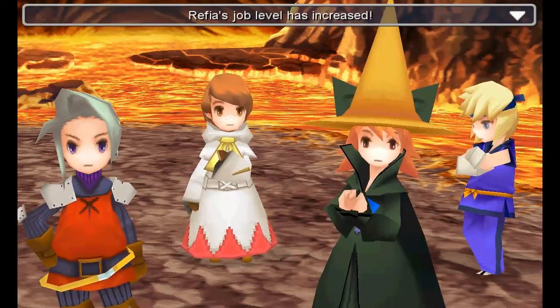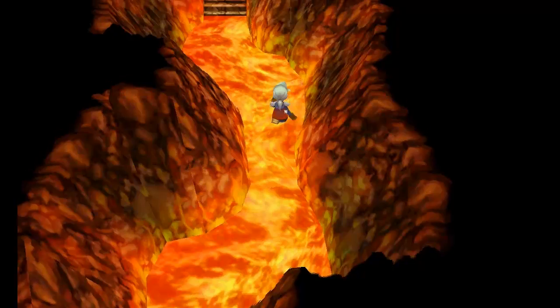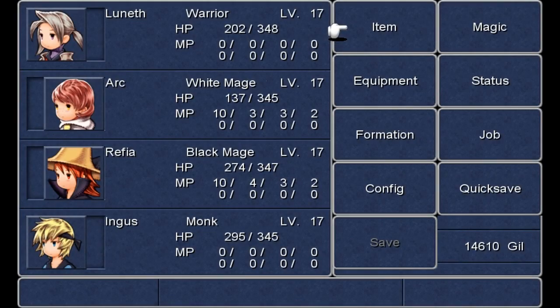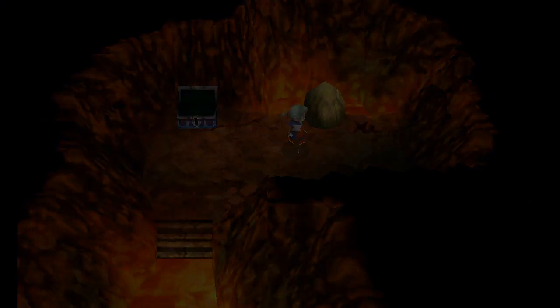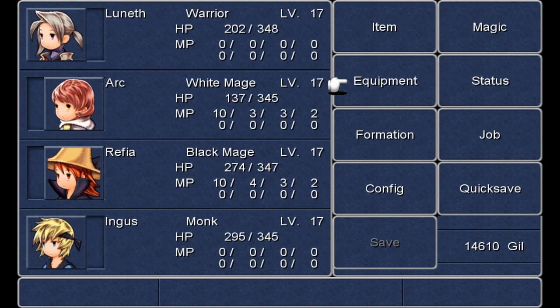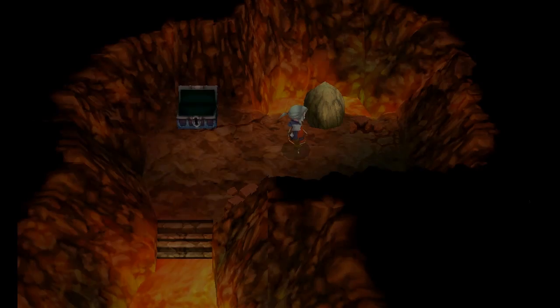Oh, I get it. It's like that game that the kids play and stuff. The floor is now lava. Only this time, literally. And I think we've reached a dead end here. And that's no good. That's no good at all. You know what? Ingus, let us give you the Impact Claws and the Sonic Knuckles. See what your stats are like. Yep, there's some increase going on there.